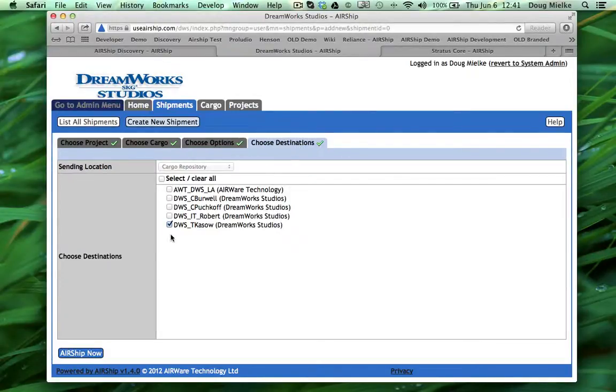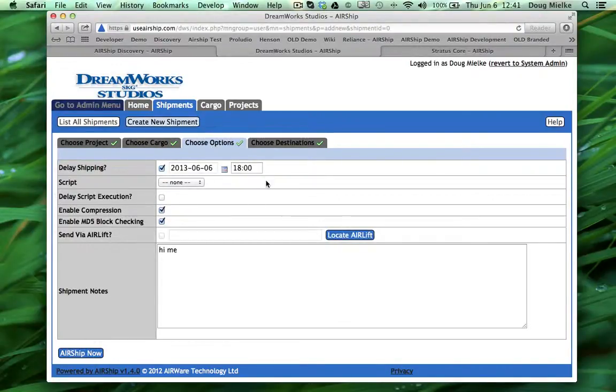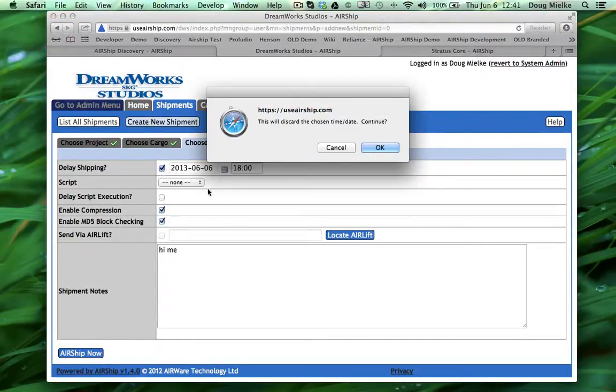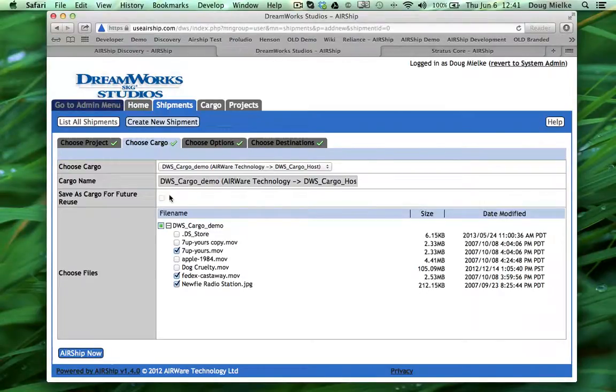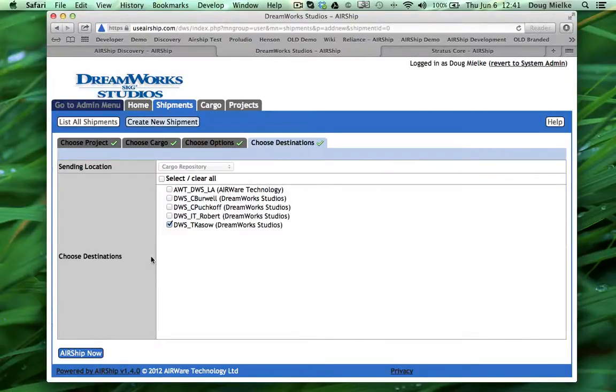So he can pick his destination and say go, and this is not going to activate until this time of day at his location. Or he can be a little more manual about it and say, well, I'll pick the project, I've picked the files that I want, I've sent myself a note, I've sent it to myself, and go. So he's going to do it live, whatever time of day, where he's stepping up and walking away. Anyway, I just thought I'd share that with everybody because it's really a fun feature.